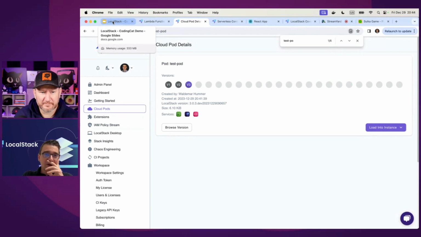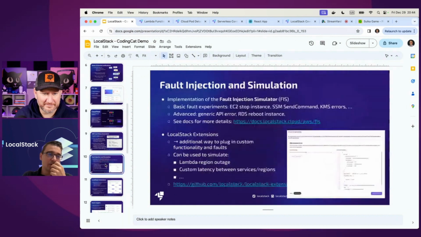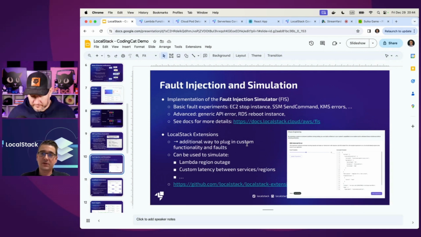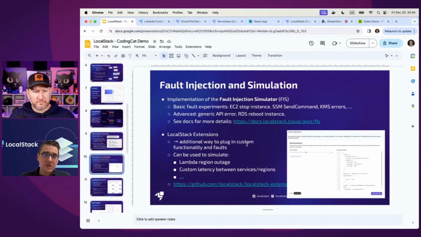Okay, since you already mentioned before briefly, one of the really interesting points that we've spent quite some time on is fault injection and simulation of, for example, error conditions, but also latencies, as you mentioned, right? So LocalStack is very configurable, so we can essentially inject any kind of fault situation, as you can imagine, much easier than for a cloud provider, right? It's relatively hard for AWS to say, I don't know, my entire region goes down, but for us, it's just basically a configuration that we can set in the emulator. Yeah. And the same goes for latencies and different error conditions and so on.